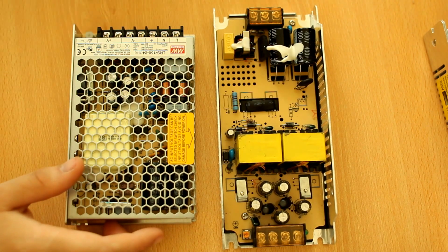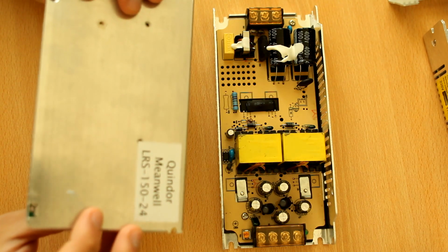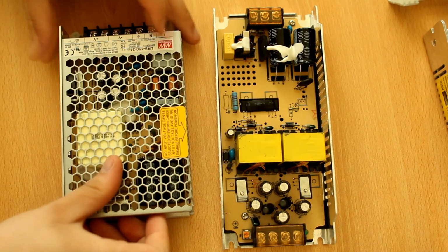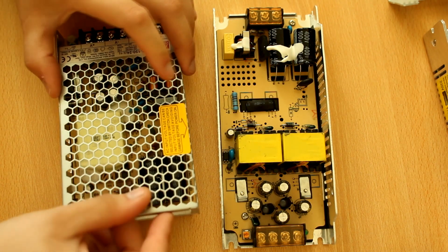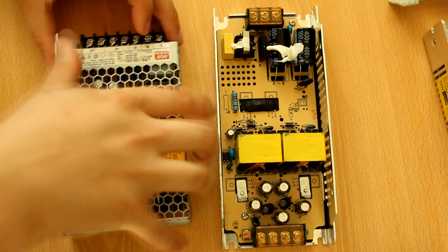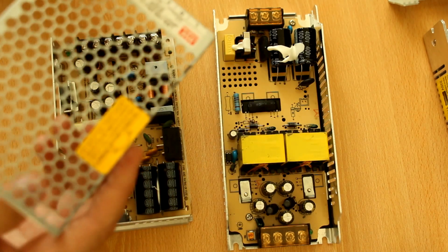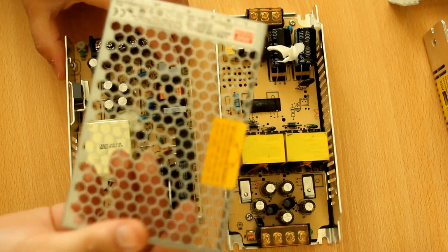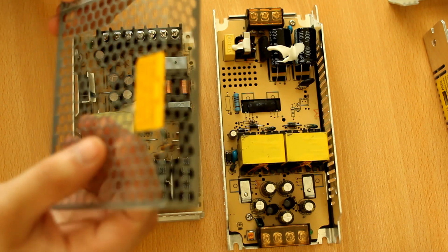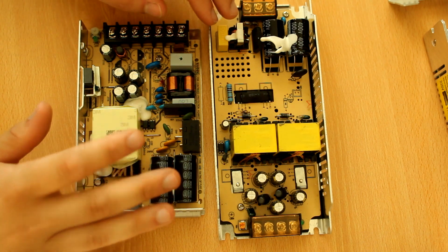Now compare that to the Meanwell, which I just find interesting that they put so much thought into the case. They just have one screw here, and then it slides off. There's like an actual mechanism to it. Doesn't come off quite as easily as I thought. But yeah, it has much more ventilation. They have an entire honeycomb type deal on the top cover. The top cover is actually steel. Only the bottom one is aluminum. Now we have both of these power supplies open.